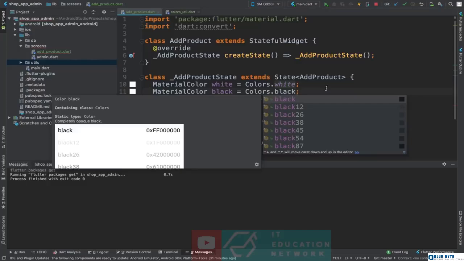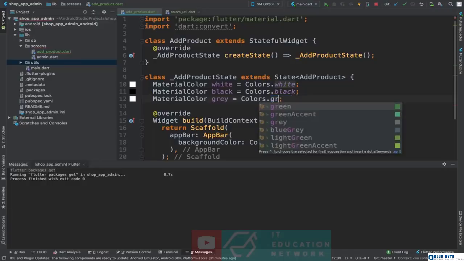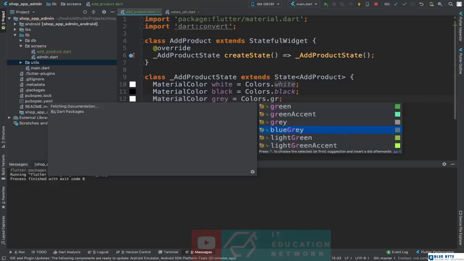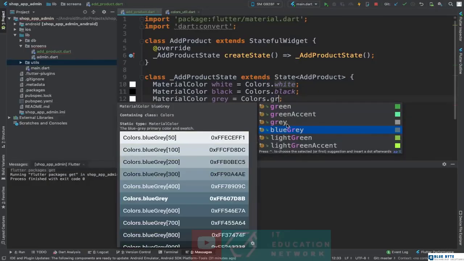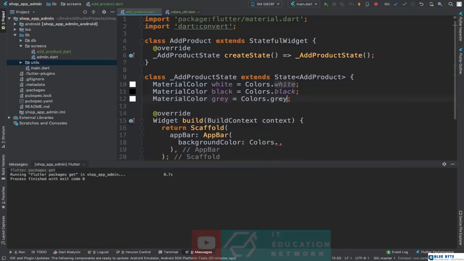Afterwards we will copy this to a particular file, and then instead of writing this colors dot, we'll just put this gray. I think that these are the colors I'm going to use the most here. Okay, we can take this basic gray, no problem. Okay, perfect.